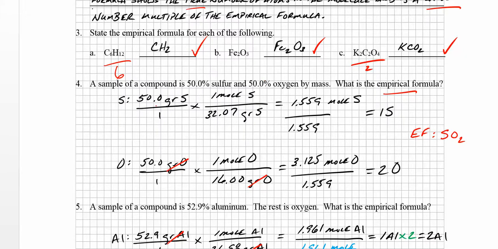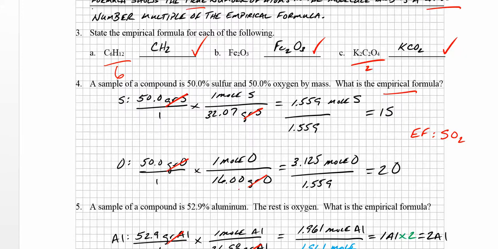So if 50% by mass is sulfur, that means that's 50 grams of sulfur and 50 grams of oxygen, right? 50 grams sulfur, 50 grams oxygen. And so now what I'm going to do is convert those to moles, because in an empirical formula, I'm looking at mole-to-mole ratios. So I'll divide 1 mole of sulfur by 32.07 grams, and notice that grams of sulfur and grams of sulfur are going to cancel away, just like grams of oxygen and grams of oxygen will cancel away here. But I'm dividing by a different thing because oxygen doesn't weigh the same as sulfur.